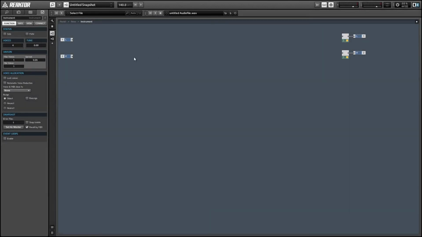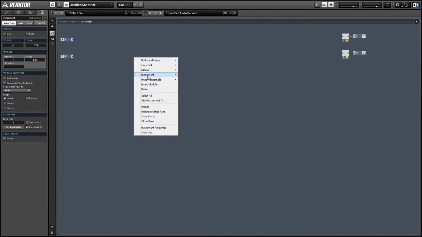In this video, I'll begin covering the partials framework, which is a set of macros and core cells released by Native Instruments, mainly for use with the Sine Bank and Modal Bank modules. I believe both Razor and Prism are based on this framework, though I haven't checked to make sure. To find the partials framework, simply search for it in the Reaktor User Library. It should be one of the first things that comes up, if not the first thing.